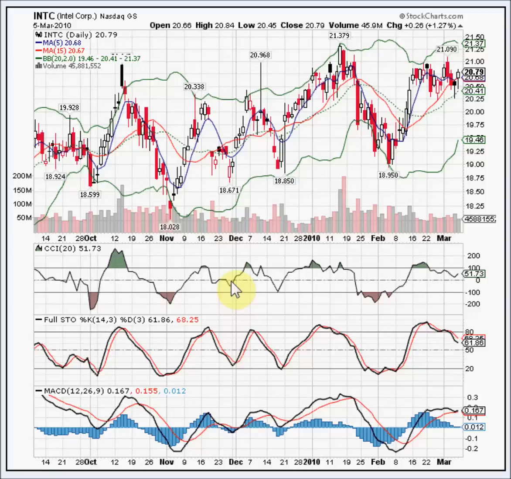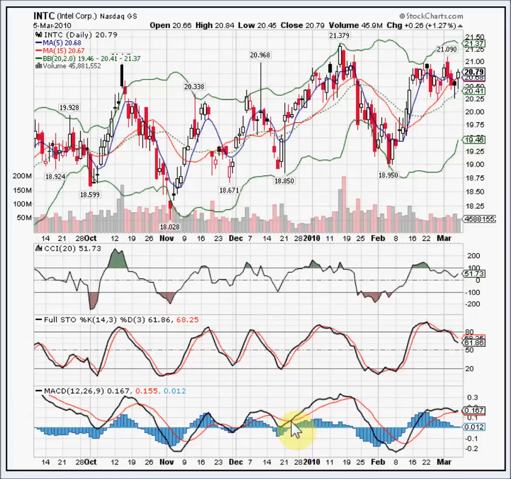You didn't get any CCI buy signals on either of these little runs, but stochastic was oversold, and you did get the MACD crossover. The histogram dropped below zero, the fast line crossed up through the slow line. Okay, on this one, you didn't quite get the CCI dropping below minus 100, but it touched it, and stochastics touched the 20 line, and the fast line crossed up through the slow line, and the histogram was below zero, and it crossed up above zero.